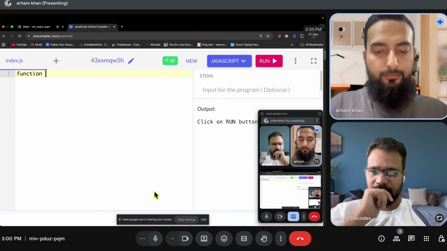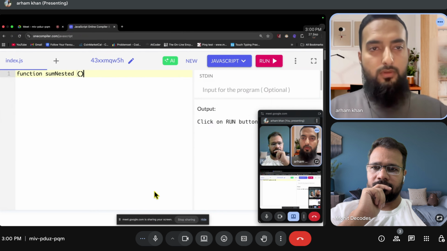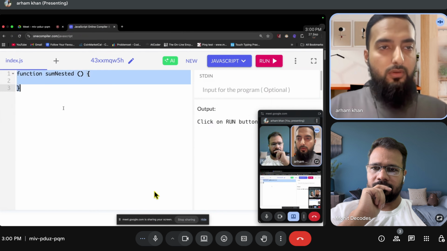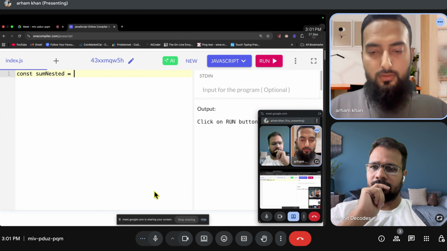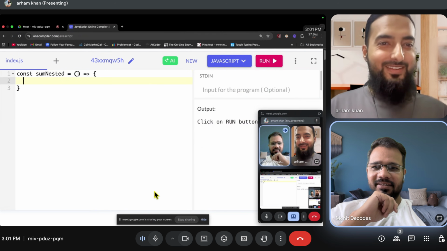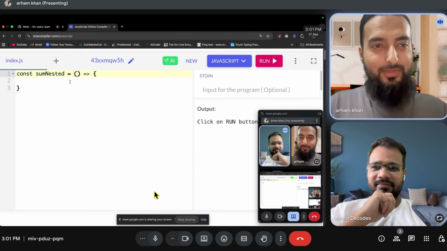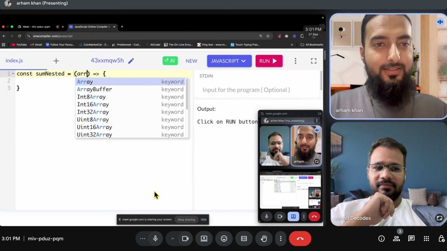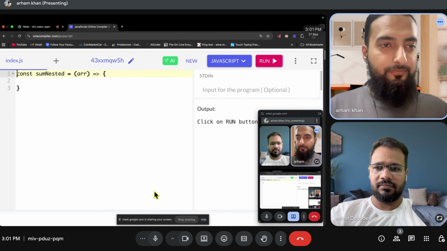The function sumNested. Maybe I like the arrow function more. So I will be given an array.